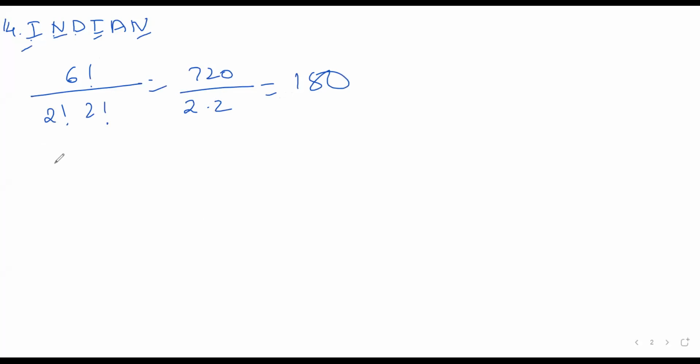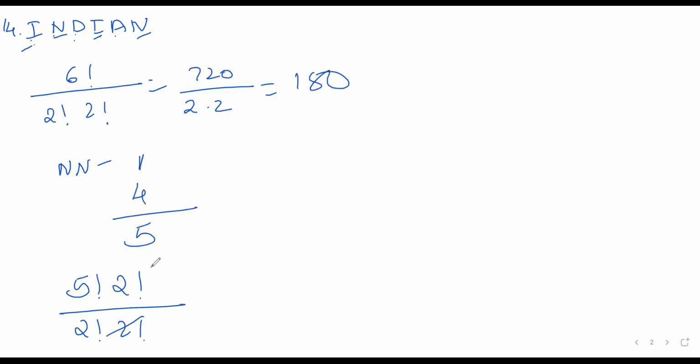But in that they want the 2 N's always together. So N will be considered as 1. Remaining letters are 1, 2, 3, 4. Like this, these are five letters. 5 letters can be arranged in 5 factorial ways, and 2 N's can be arranged in 2 factorial ways. Upon alike objects, 2 factorial, 2 factorial. It is 120 upon 2, that is 60 ways.